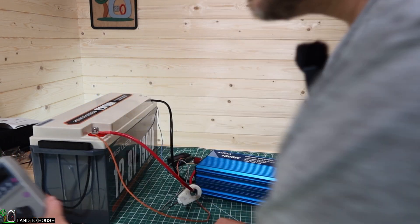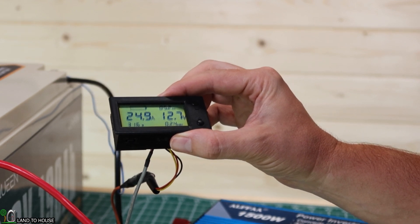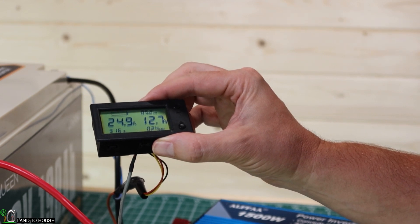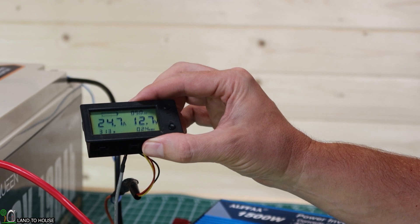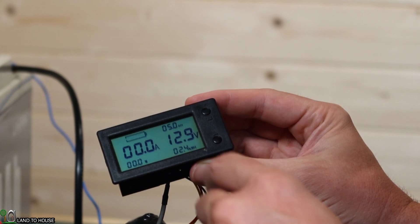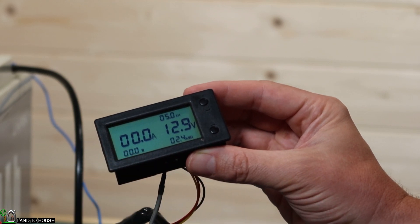I believe this is it here. Our time is seven hours and 46 minutes. On our meter we've got 12.7 volts, 5.2 amp hours left, and we are at 2.4 kilowatt hours — so we should be within that last 32 watt hours. I'm going to go ahead and shut this down and swap over my lights to the main circuit. Whenever I turned off the load, the voltage went from 12.7 back up to 12.8 or even 12.9, so this thing has performed very well.